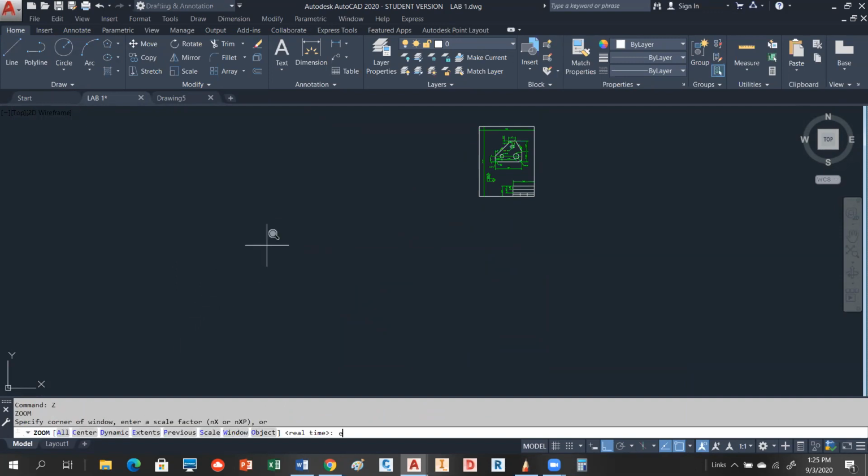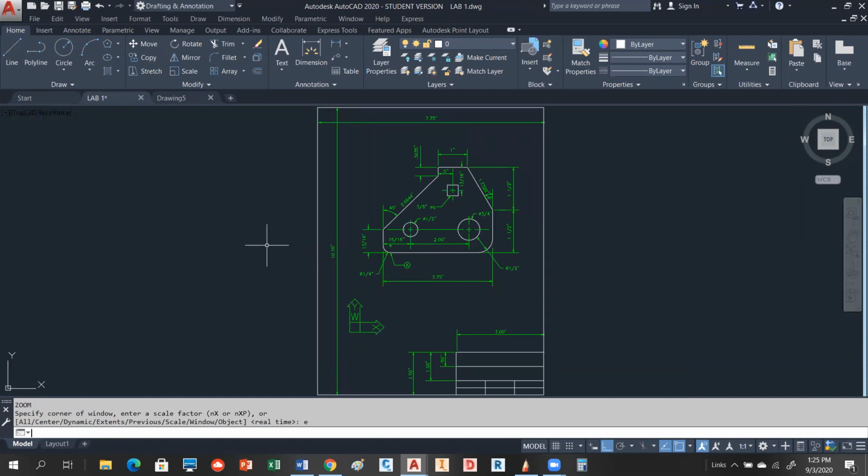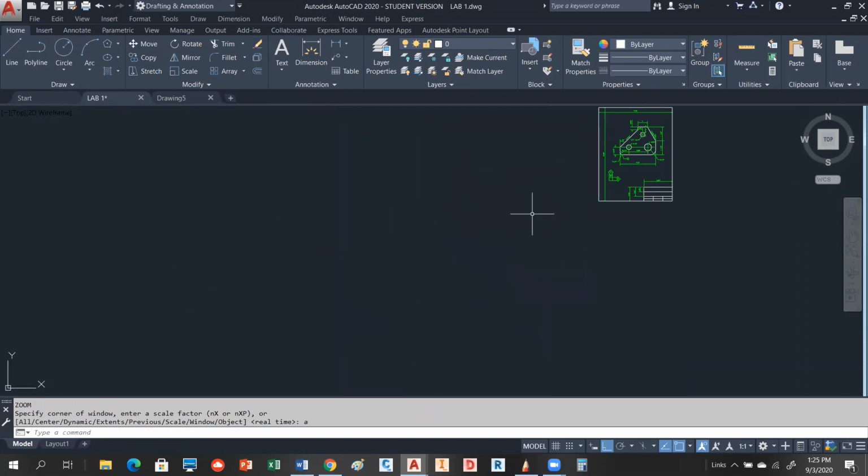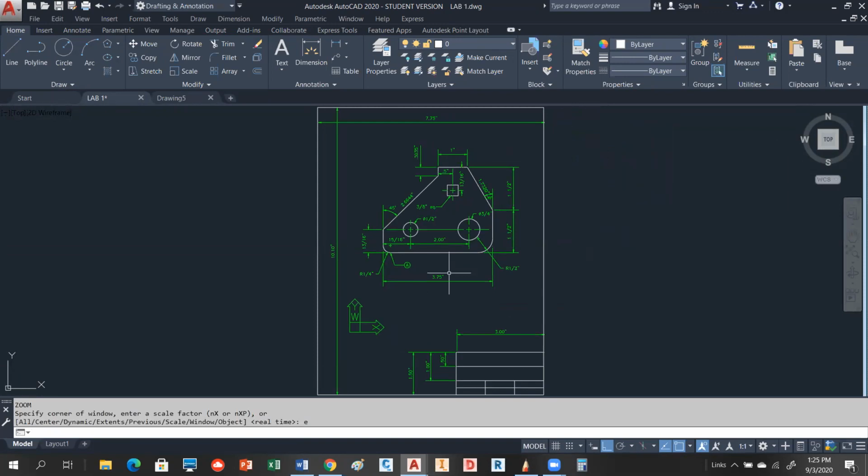So notice when I do a zoom extents, that's what I get from my extents. When I do a zoom all, what it's looking at is my extents and my limits, okay? So there is a bit of a difference. But to do either one of those, you just type in Z enter, A enter for all, or Z enter, E enter for extents, okay? If you have a choice between the two, I would probably do the zoom extents the most. That's probably the best bet, all right?